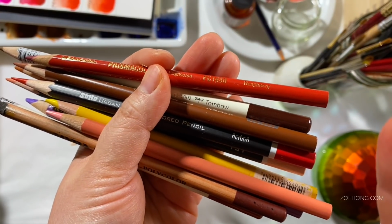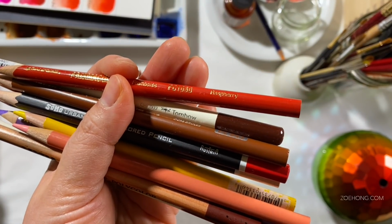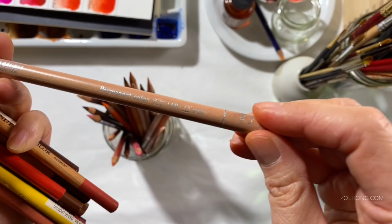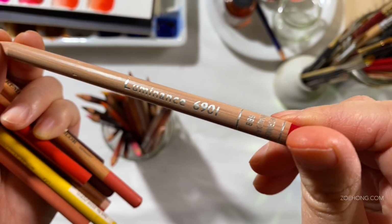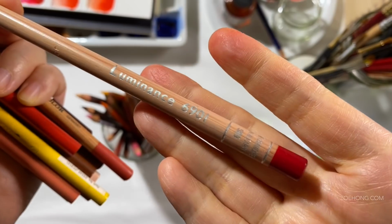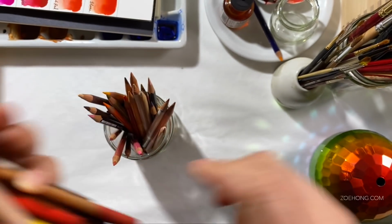There are some color pencil artists who do only color pencil that don't like how Prismacolor tends to bloom. But us fashion illustrators who just use it for little detail things, it doesn't really concern us. Lyra Polycolor is awesome. Oh yeah, Caran d'Ache Luminance 6901 series are beautiful. Man, if I had the money to splash out on a kit, I could buy them, but I don't use color pencils enough to splash out on my own. You know what I mean? But yeah, this is a great brand as well.